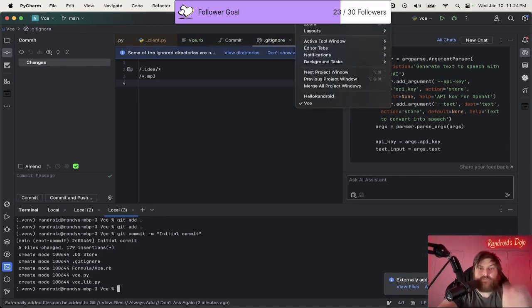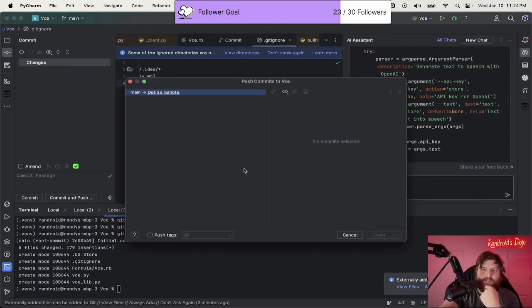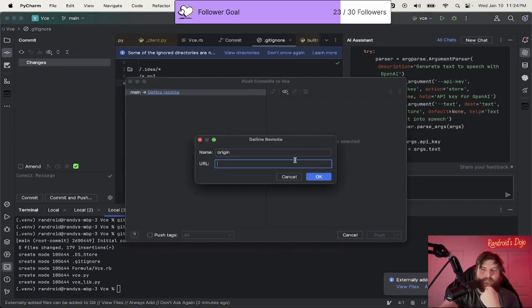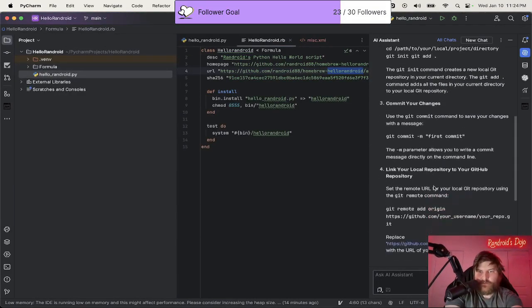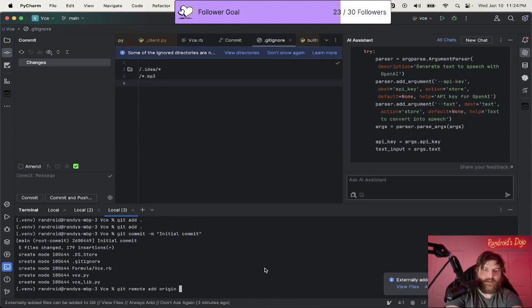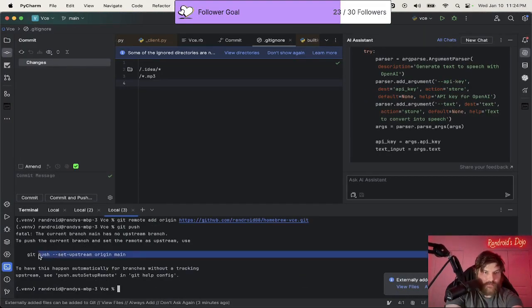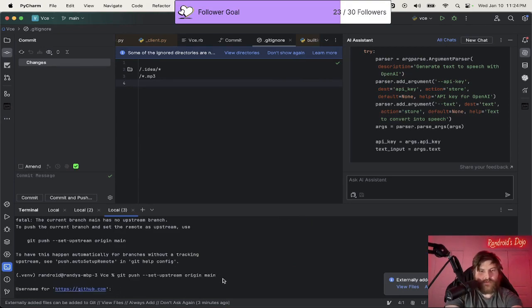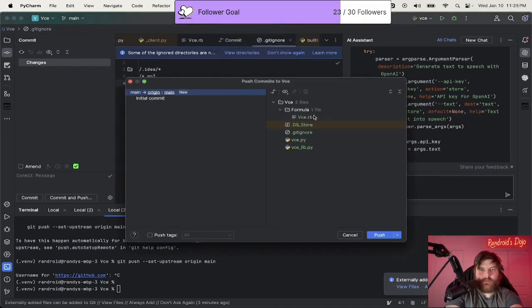Okay. And then we can't just push. We have to do, we could probably do it from here. Yes, it doesn't know where the remote is, so I'd have to define it. Yeah, so I'll just do that with the commands. So it's a command to associate it with your remote repository. It's this guy, but then I need the real path. This guy, and then the path comes from here. Cool. Now I should be able to do a git push. I probably have to do this first. What's my username? Why do you want my username? This should already be set up. All right, we're going to do this. Git push. This one's set up with my user, I think.